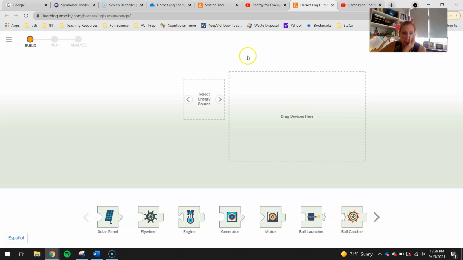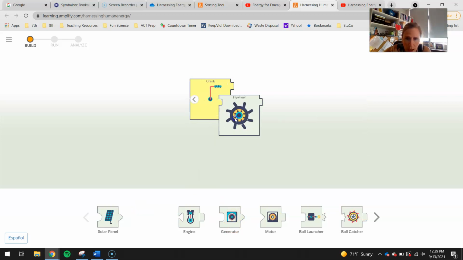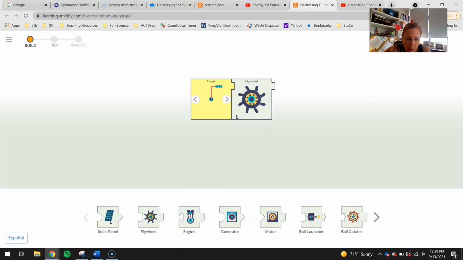All right, so in this, I'm going to show you how to build the system if you haven't already figured it out. First off, you need a little energy source here. For mine, I'm going to use a little crank, so obviously we'd be harnessing human energy for this crank. And then I'm going to attach that to a flywheel. Notice how this is like a puzzle piece. That crank will only work with something that fits that puzzle piece. In the instance of the flywheel, notice it has this little square knob. It fits right next to the crank.